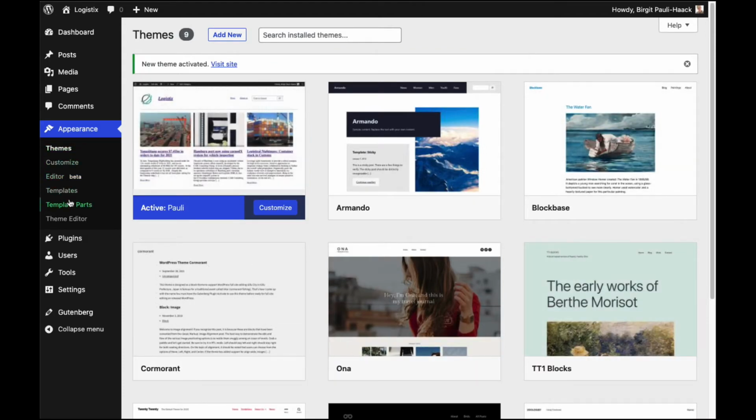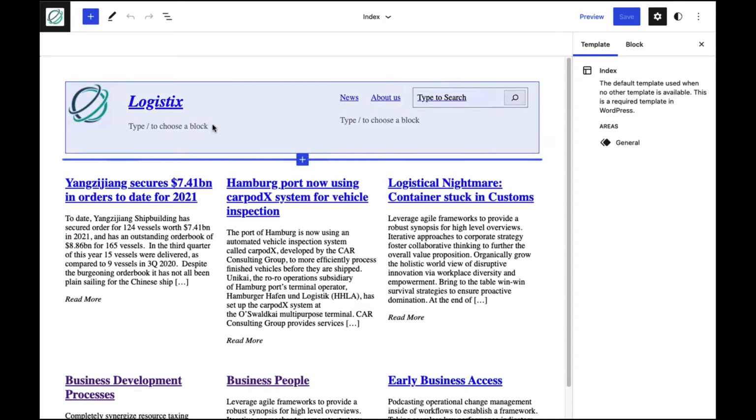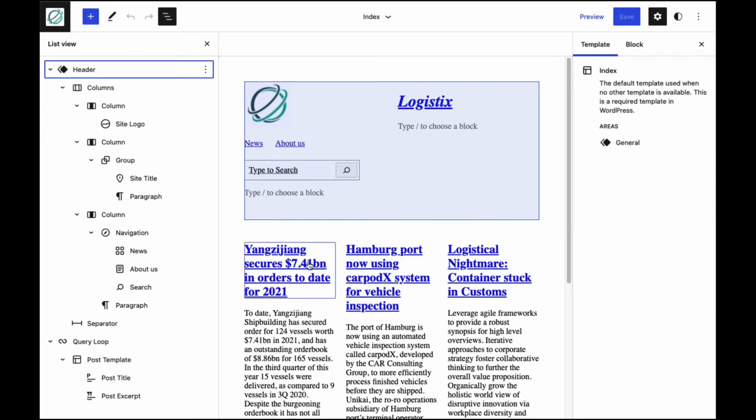And then you see that the appearance menu changed on you. I don't know if you saw that, but there is Editor, and that's the beta version of it. When I click in that, you see things you recognize, but in my previous screens, there was a featured image in there. So I'm going to demo how to put the featured image in there, how to put the date in there, and the author. And so we can see this all in real life. There's a list view, so that helps me a bit.